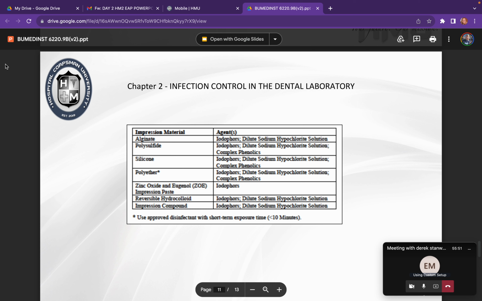All right, so I know you guys have seen this on the test, where it talks about alginate materials and how you disinfect alginate materials or impressions. If any of you have ever gotten a bite guard or a night guard or any kind of extra appliance, they come in, sit in the chair, and the dental tech pours up this mixture of powder and water and mixes it up. This is the alginate material.